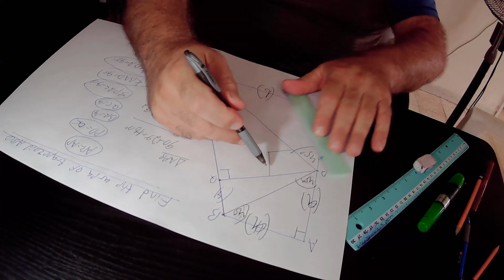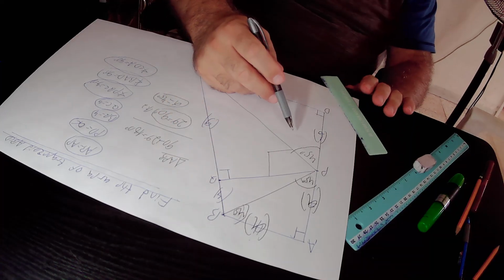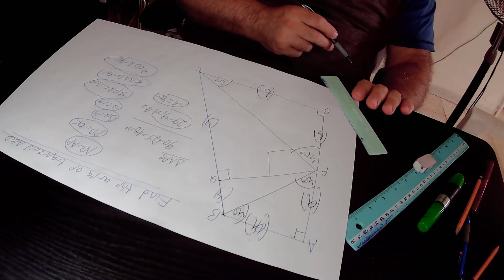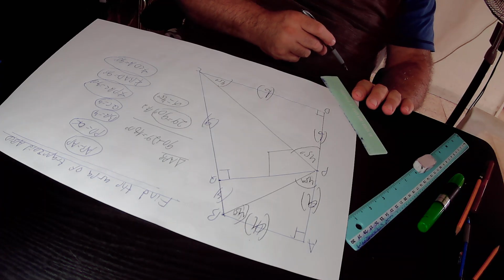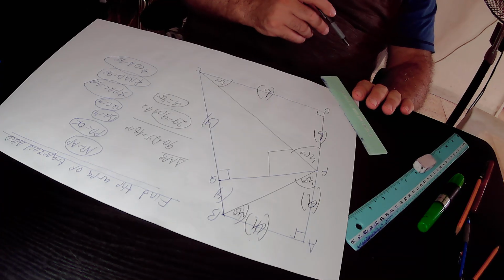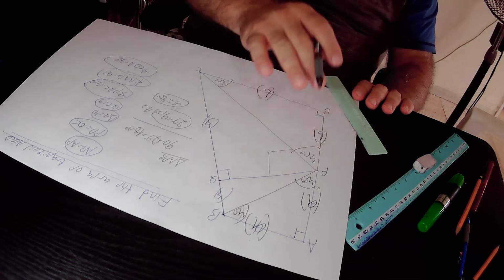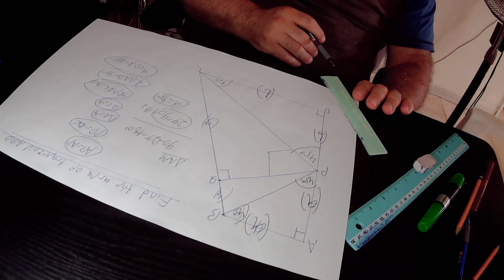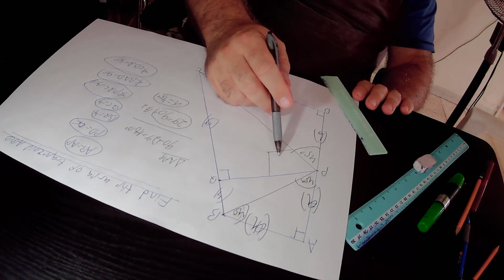Why? Because 90 degrees plus 45 degrees plus 45 degrees is equal to 180 degrees. That is the sum of the angles on the right side of the straight line AD at point B according to rule 3. So therefore this missing angle must be equal to 90 degrees in its size.